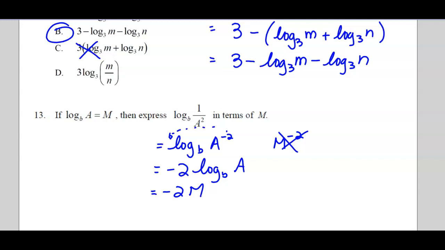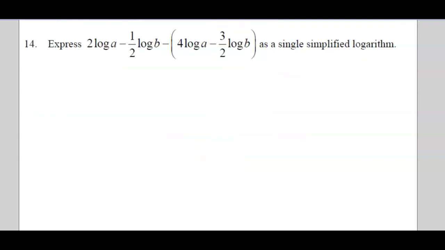Take a look at 14. Again, different ways of doing it. When I look at 14, you might think, algebra. Are there some like terms I can collect before I do anything with logs? There's log of a, there's log of b, and no other variables. So you can start dealing with maybe using your power law for all of these and collecting them. Or you might want to collect like terms.